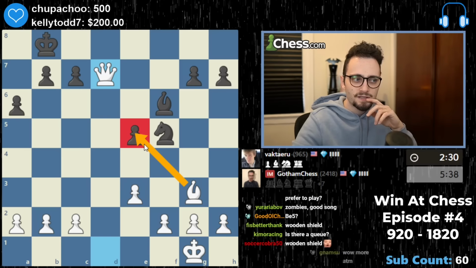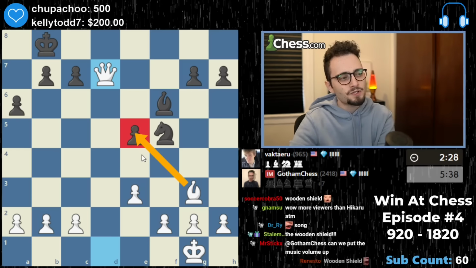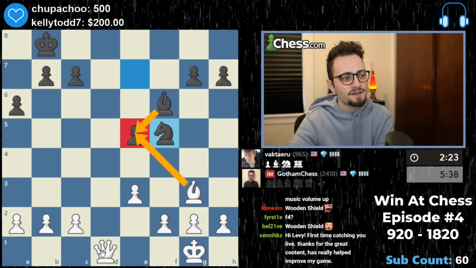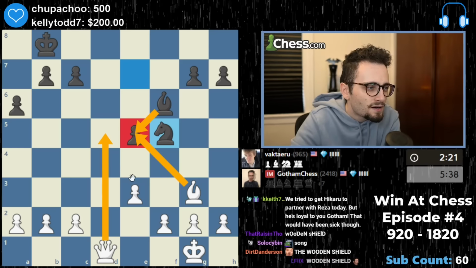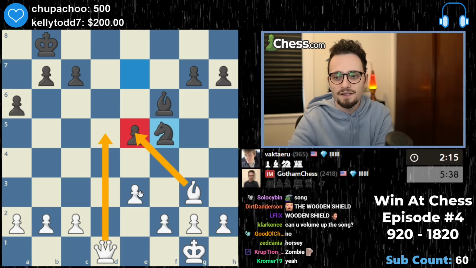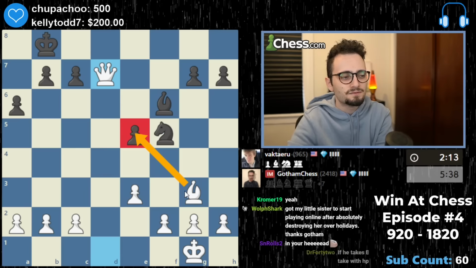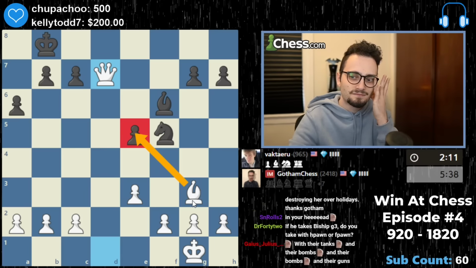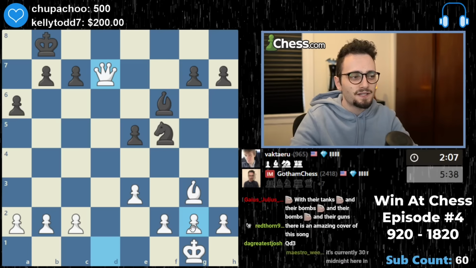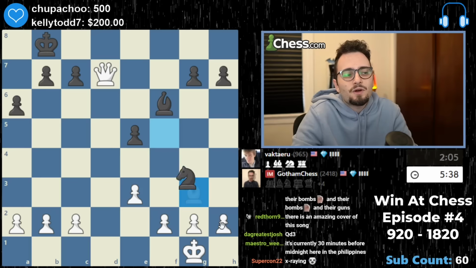Bishop e5? Actually, what's funny is that this would have worked. Because after this, I have this, no? X-raying the bishop to the knight? That's kind of funny. That's a very fancy little trick. Yeah, nice find. Oh, you said no? Oh. Well. It still would have worked. Yeah, bishop e5 and queen d3 would have been fine. I mean, we have a queen, right?